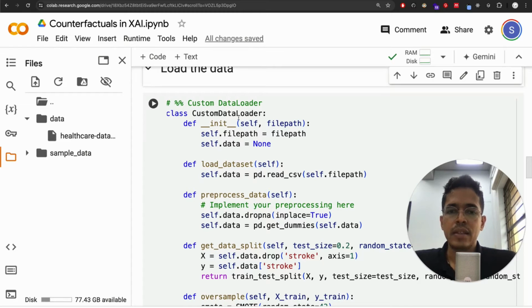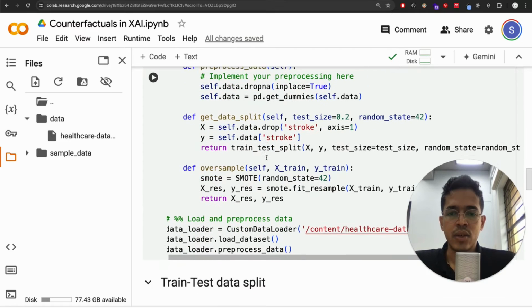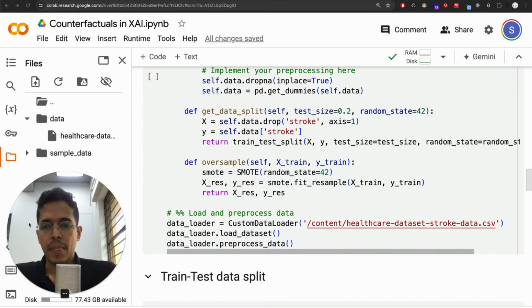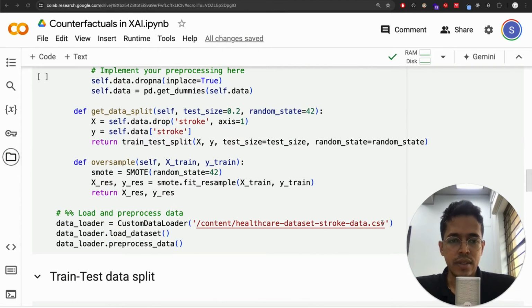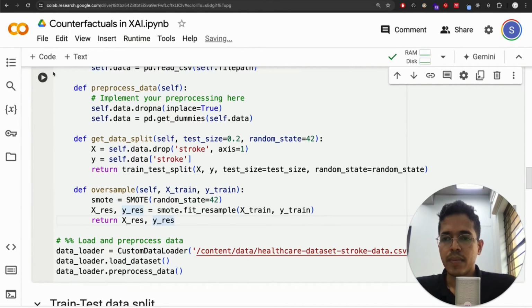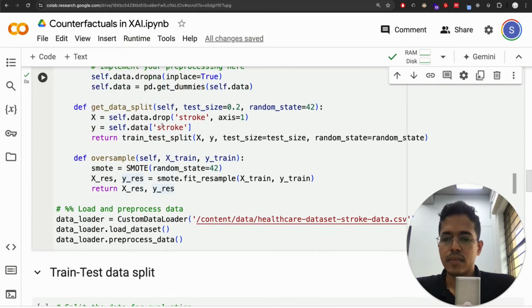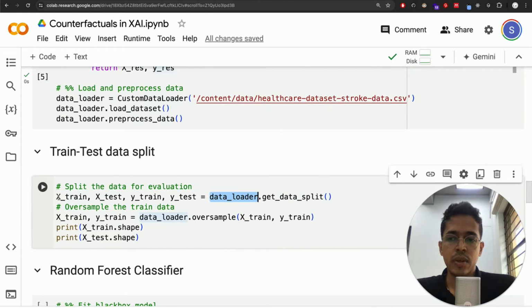So now we'll load the data. We have this custom data loader function, which will load the data set, pre-process it, and do the splitting, etc. Firstly, let me paste the data path here. This is the path to the CSV file, and then I can run this code. Okay, so the data has been loaded, and then from the data, using the data loader, the data is split into the train values, test values, train labels, and test labels. So let us run that.